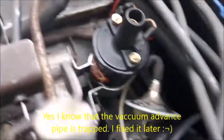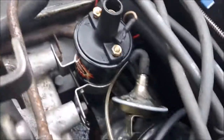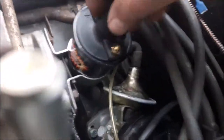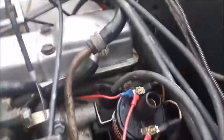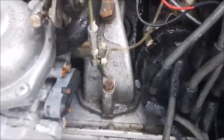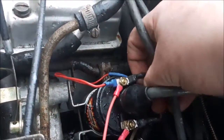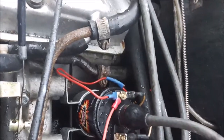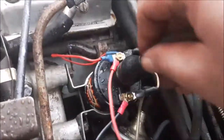Next, I've mounted the new Flamethrower 2 coil. The trick is to make sure it doesn't touch any part of the engine block — it's nice and free. I had to modify the mount for it to fit because it's slightly fatter than the Lucas unit. I put terminals on the studs on top and wired it up. The coil is wired up the same way as before — the 12-volt feed now goes direct to the coil rather than through the ballast resistor. I've also wired the signal to the negative side of the coil.